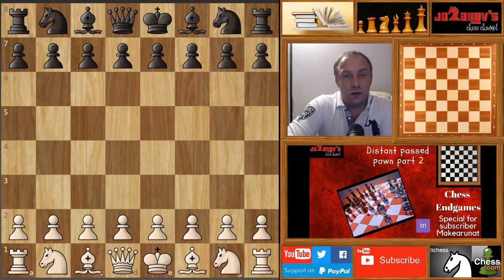And today I wanted to show you this game because it meets with this idea to create this distant passed pawn situation. So you see, this was a game played by Jurica Srbic. He is a strong FIDE master here from Croatia. He was playing against Momčil Nikolov, a very strong grandmaster. And if Jurica would have won this game, he could have been even first in the tournament.